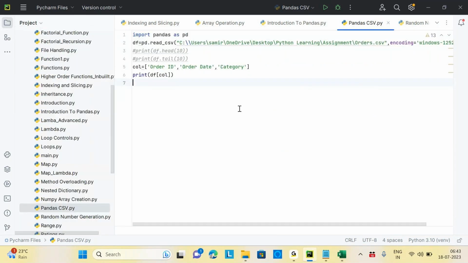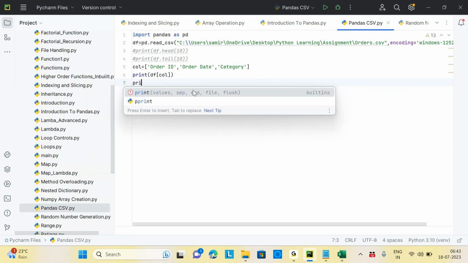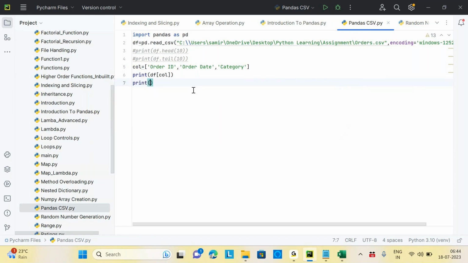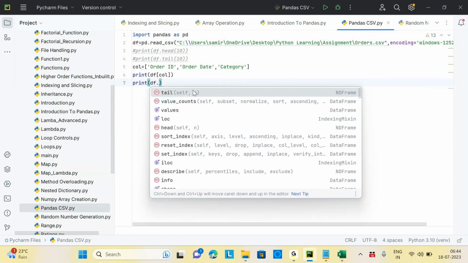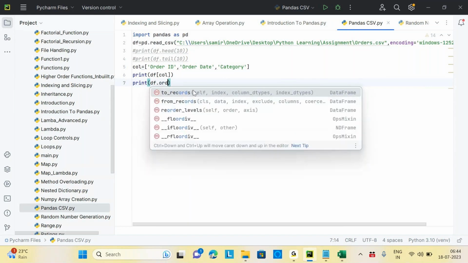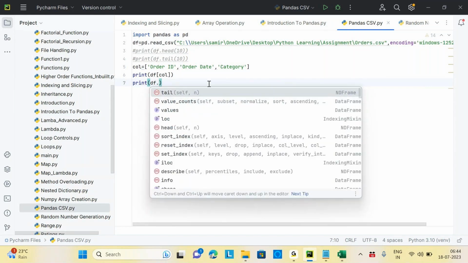All right, any questions up to here? Samir, did you try something with df.order ID and it gave you an error? Earlier you did df dot order ID, that means how to access a specific column. If I put it as a variable and say df dot order ID and print that variable, will it come?